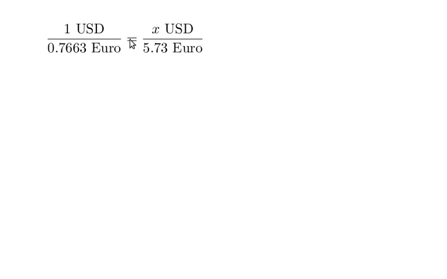Well, we cross multiply. I will go ahead and tell you right now, for this particular problem, since x is already in the numerator, you can just go ahead and multiply both sides by this 5.73. The cross multiply is most effective whenever the unknown is in the denominator, but either way, cross multiplying will still work. I'm just saying that in this particular case, multiply both sides by 5.73, excuse me.